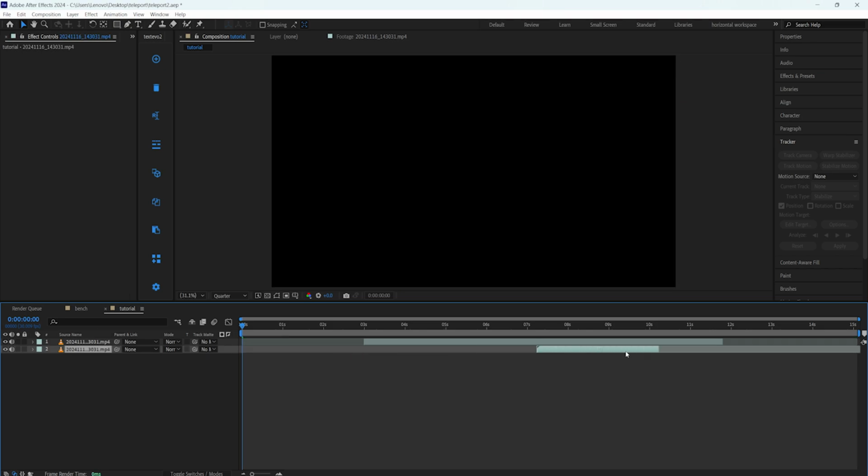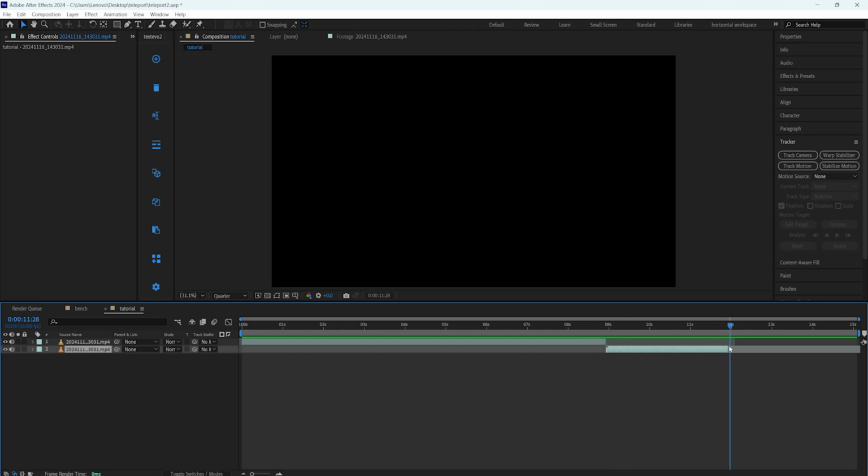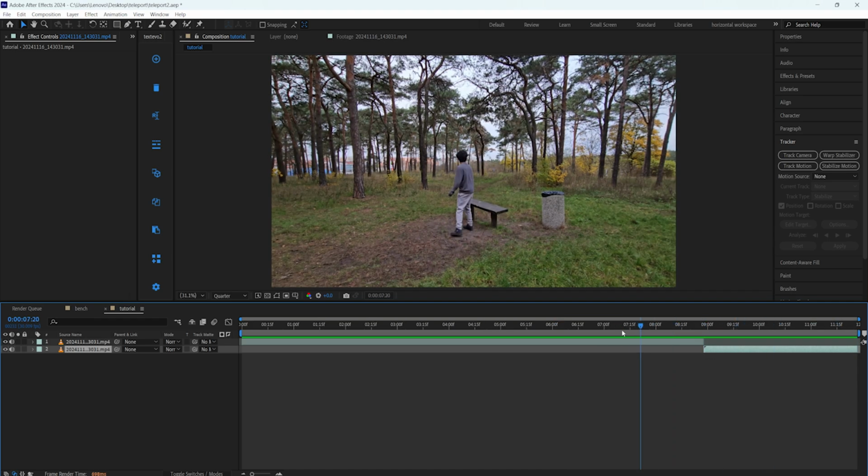And I'm going to drag this clean plate to the end here, and also drag this one to the beginning, something like this. And as you can see now, I'm just going and then disappear. So you can also adjust it by making it longer, maybe if you want more motion here. So just something like this would work fine. That's it. And I'm going to trim the comp here and also trim the comp to work area, and now we have a clean plate to work with, so that's great.